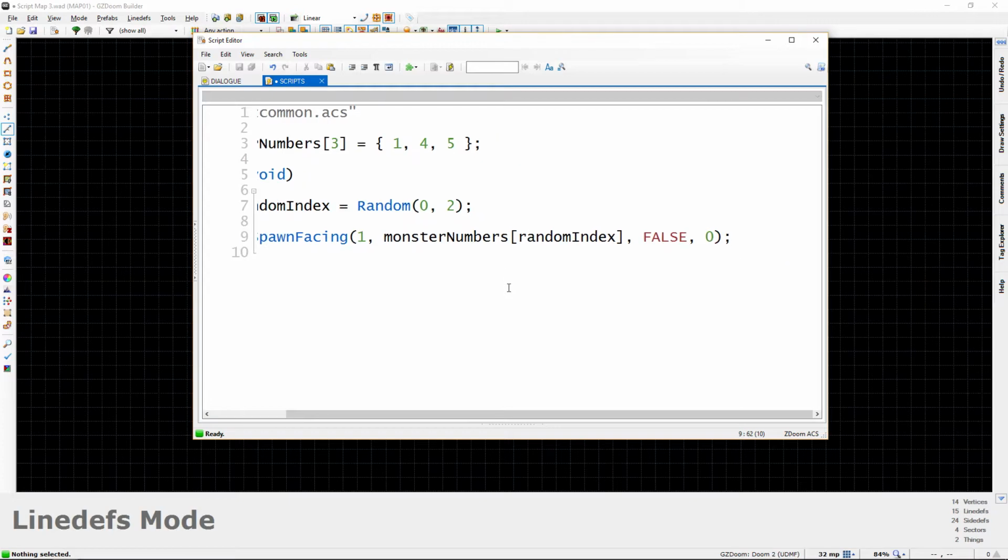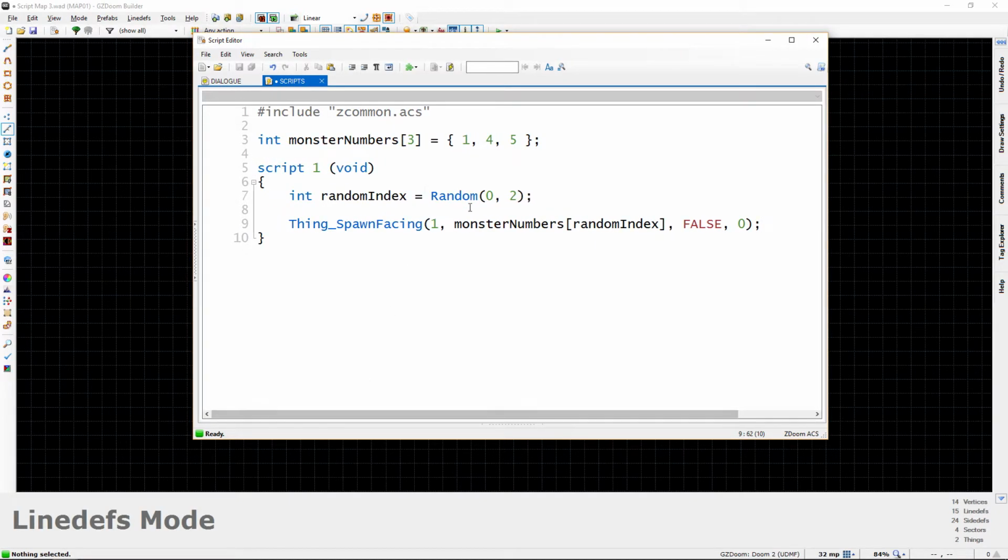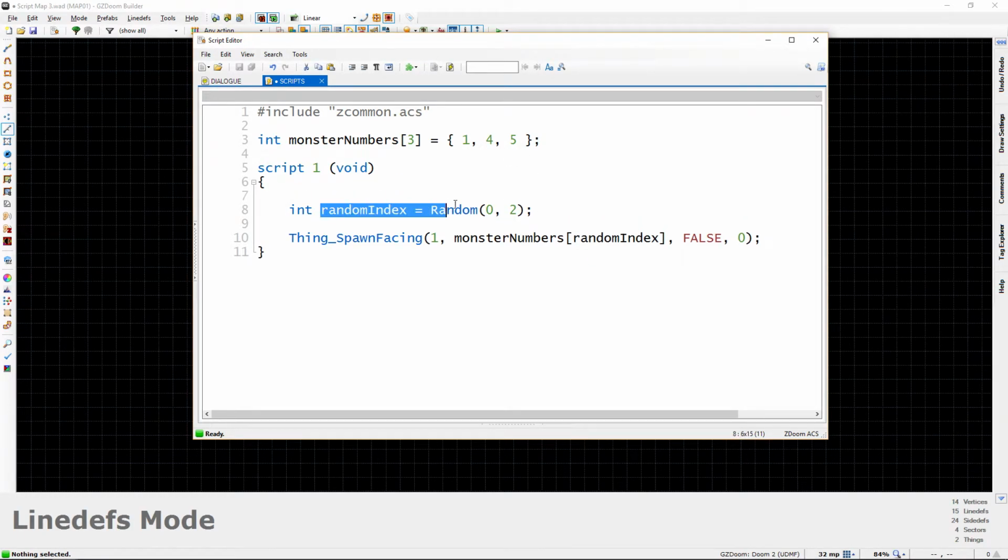So I'm going to zoom out just a little bit more again, and I want to go back over this part here because this is really important. Going back up here, remember that this integer is being made basically a random number between 0 and 2.